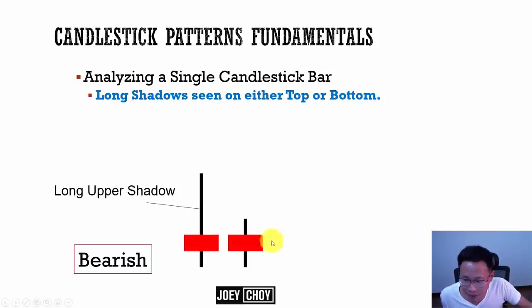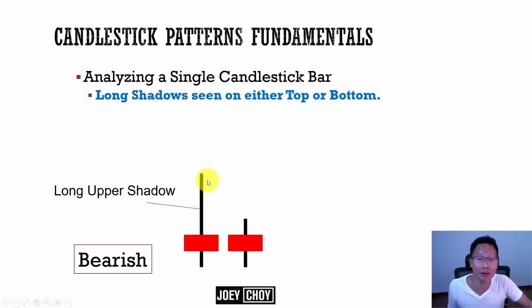Please look at this, right? In this red bar right here, you can see it's just the standard: opens higher, closes lower, with the high of the day and the low of the day, so prices went up and down, and opens high, closes low. But in this case right here, with the long upper shadow on the left, the bar in terms of the body is the same. It opens here and closes lower. That's the reason why it's red. But within the day itself, you can see that it opens here, went up.